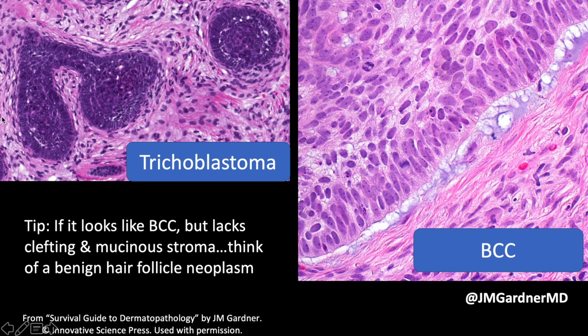So if it looks like basal cell, but you don't see good clefting and mucin, and the stroma looks cellular and is hugging the nest, think of a benign hair follicle neoplasm. A lot of times these are tricky, and if you're not a dermatopathologist, you may want to consider getting a consult at that point, because I think adnexal tumors, dermpaths, we love them and are fascinated by them. Most other people are like, ugh, please, I don't want to deal with this. But in any case, those are tips to consider a benign hair follicle neoplasm when you see that.